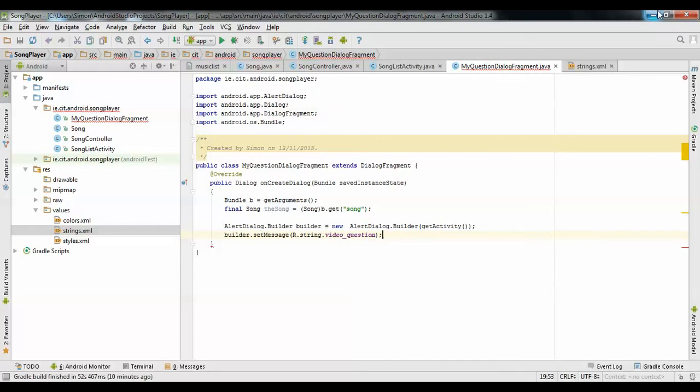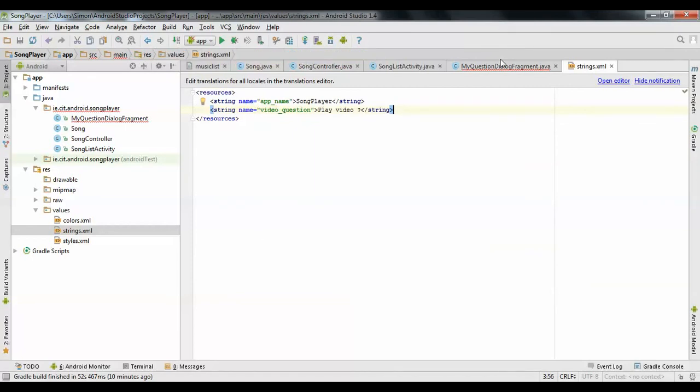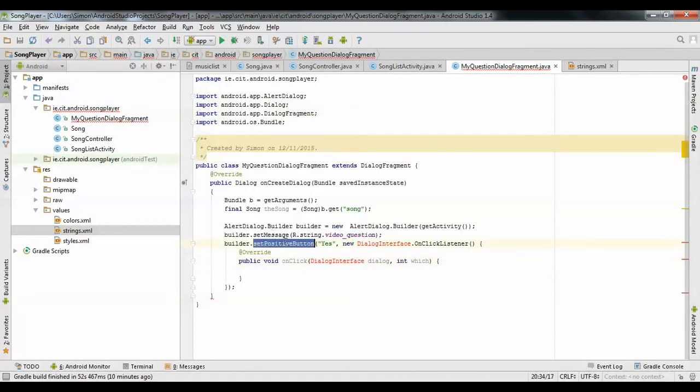Next we want to set up the behavior of the yes and no buttons, or as they're called in here, the positive and negative buttons. So we do this like the following. So we do builder.setPositiveButton. So we put in the text we want to appear on the button, and then this on-click listener. So it's an inner class of DialogInterface. This is the class which we use for listening to clicks on a dialog.